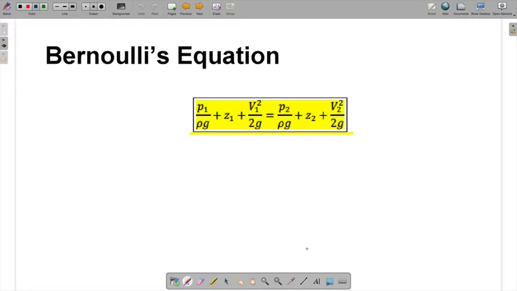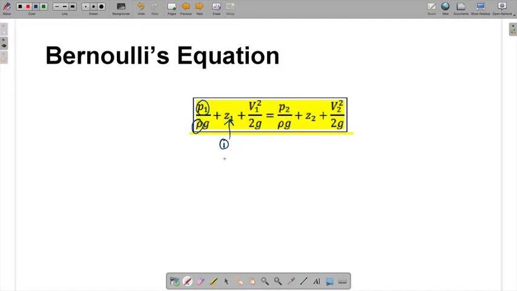Okay, so here's the Bernoulli's equation that we care about. Shortly, we're going to take this equation and rearrange some terms so we can really see that it's actually a conservation of energy. But first, let's just talk about the terms that we see in here. This P is referring to the pressure. The rho is referring to density. G is your typical gravity. And Z is actually height, okay?